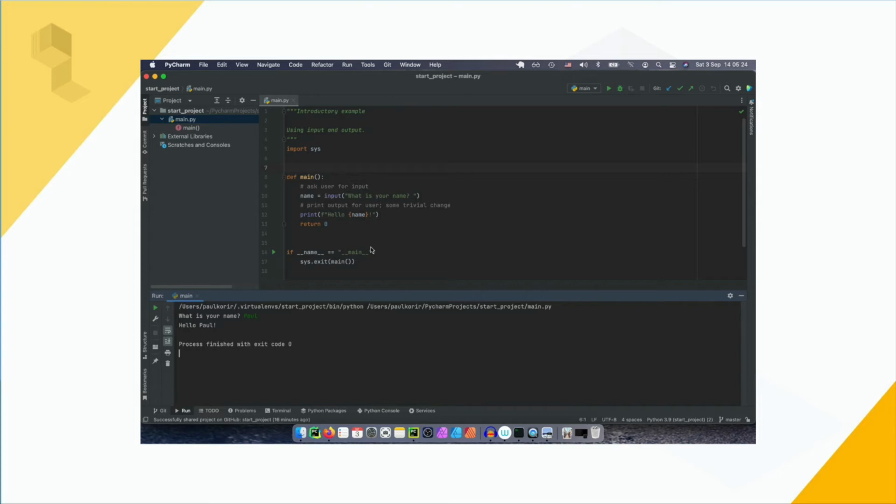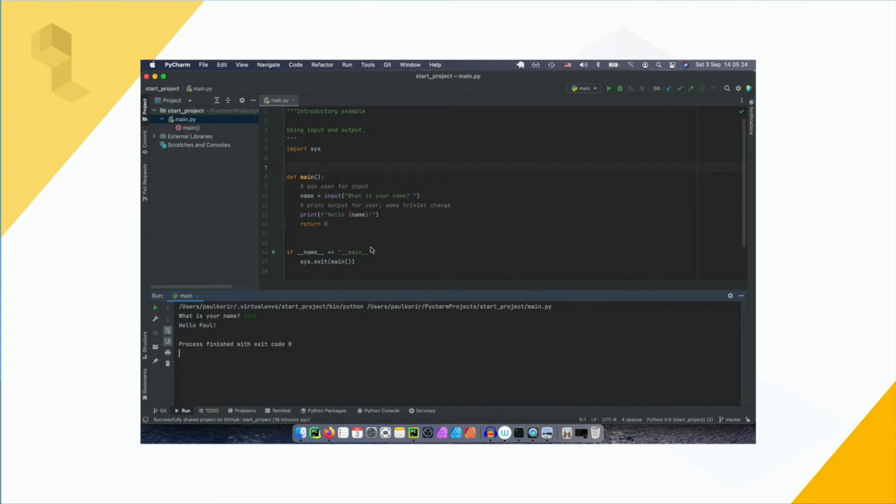Def main. This is the header of a function. Functions allow us to replace a whole block of code with a single statement. Moreover, once we create a function, we can use it over and over again. In our case, the main function does not receive any inputs or arguments. Stick around until part 4 to learn more about functions.